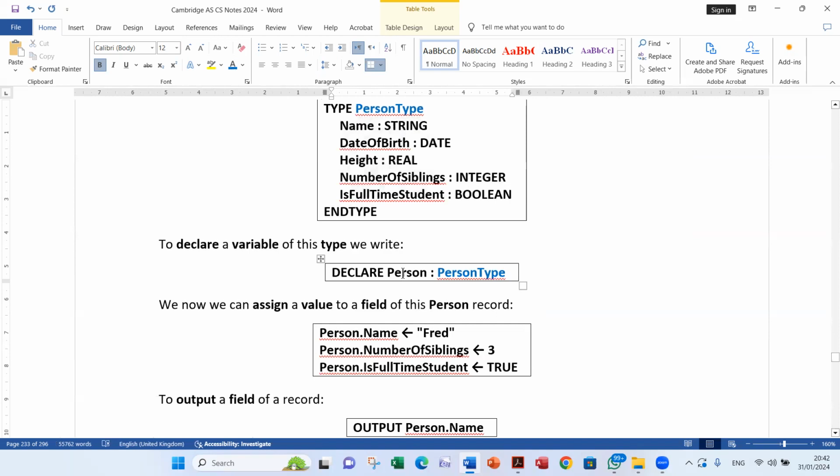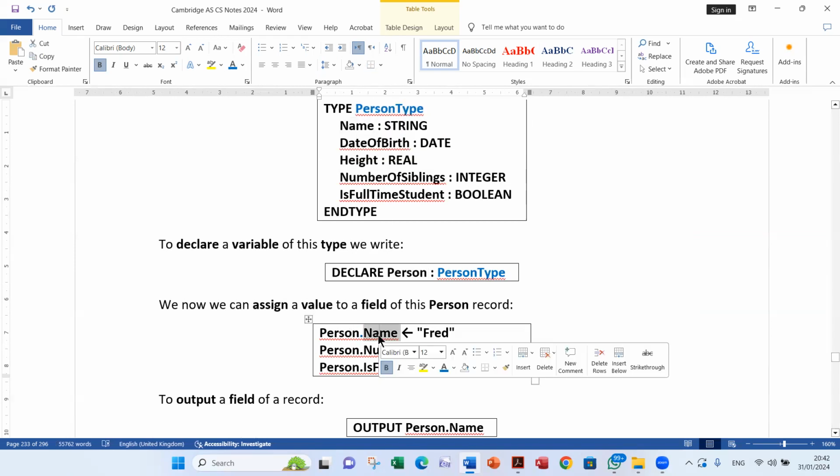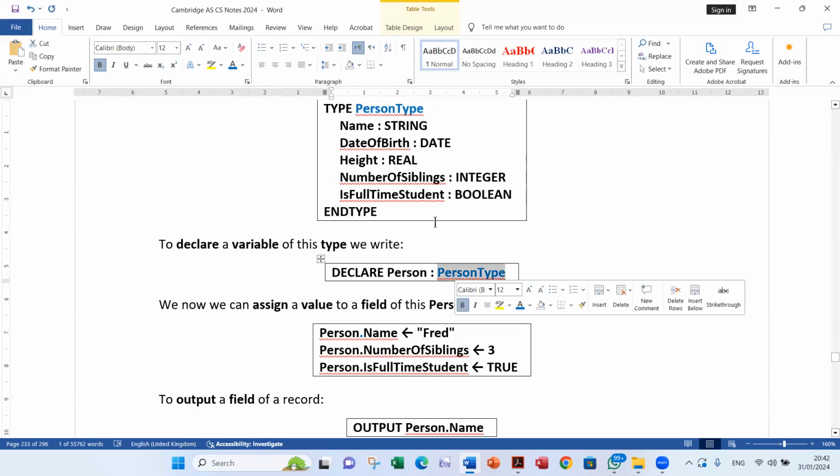Now person will have person dot name. See that dot notation? Because person is of that data type, and that data type has a name, so now person dot name. You can assign Fred to person dot name, because name is one field inside of the data type person type, and person is of type person type.